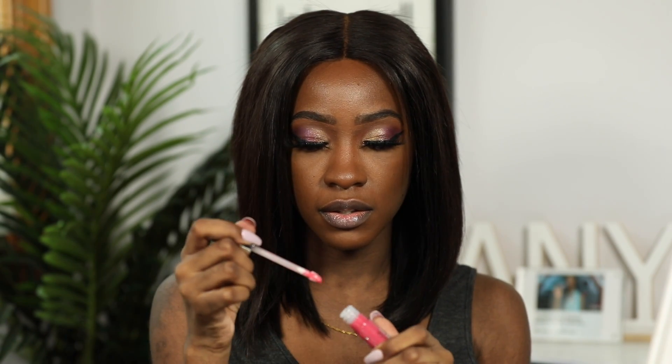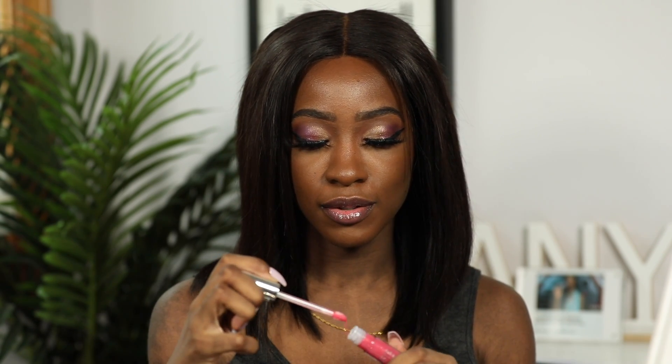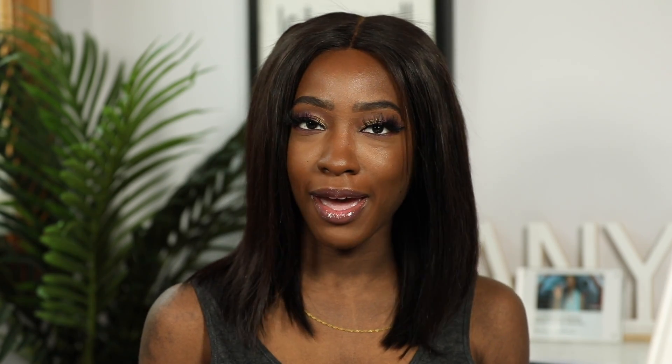This is a strawberry red. Okay, now we're back to being excited — this one I could wear on its own, like the first two. I don't know, maybe it's just something about that type of pink that never vibes with me, but I like this one. Does it smell like strawberry? What kind of candy is that? Another thing I like about these is that they don't leave streaks — you know how with some glosses depending on how much you wipe back and forth, you start seeing that? It blends out really nicely. Okay, Essence.